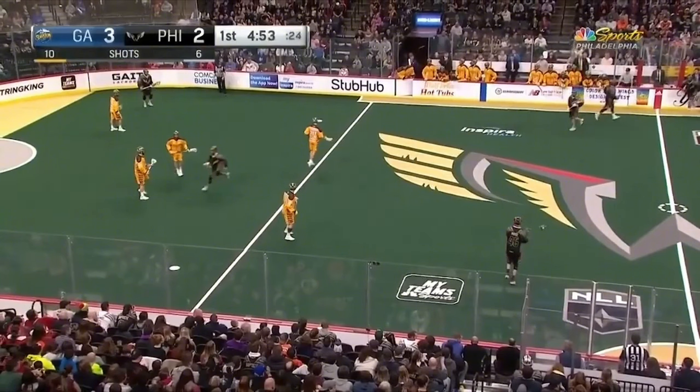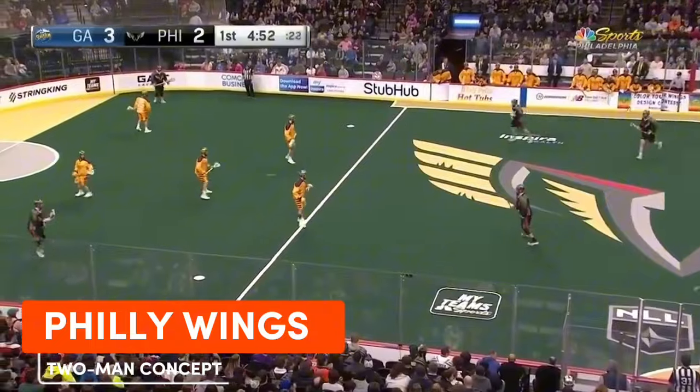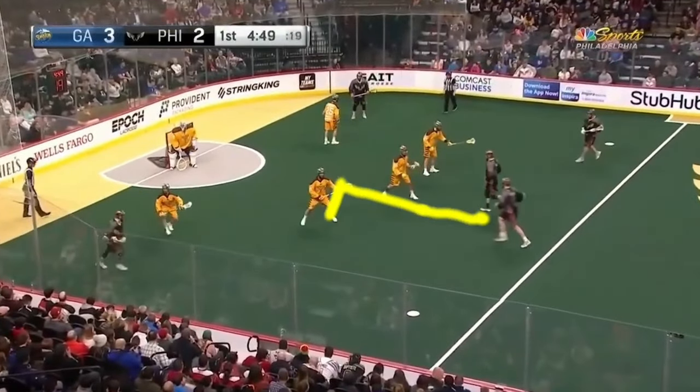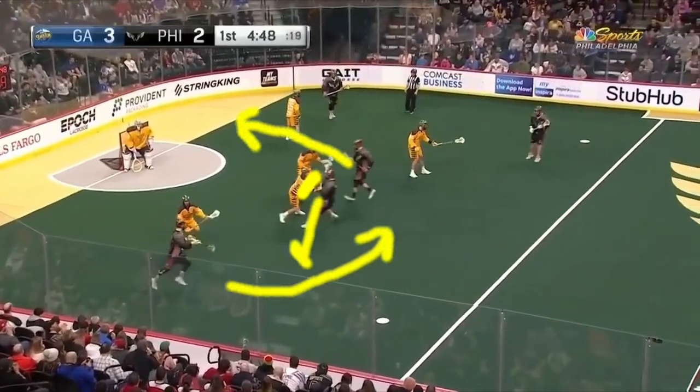Today we've got a really simple concept that is very, very effective in box lacrosse, especially in the two-man game. This two-man game is going to be on the strong side. Last week it was on the weak, but I wanted to show you guys something that's really important. So we're going to set a seal on the ball carrier, and then we're going to set a pick for the ball carrier. That middle offensive mid is also going to stretch the crease.